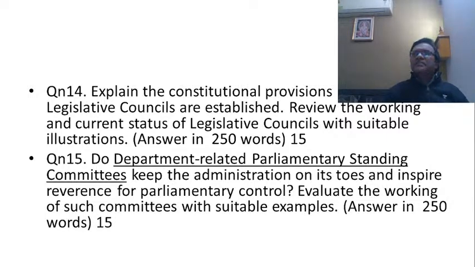In the year 1993, the then government had come up with this innovation called department related committees, because it was felt that there must be better and effective legislative control over the executive, especially in finances and policy making. Initially we had 17 department related committees. Later it was increased to 24. As we know, there are 54 departments and ministries, and there are 24 department related committees attached to significant ministries of the government of India.